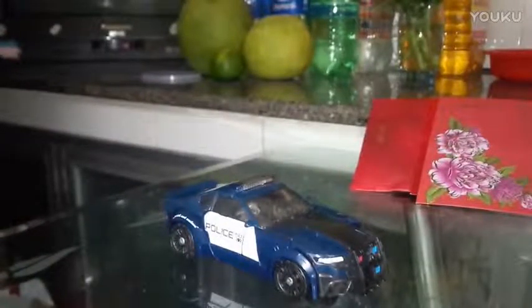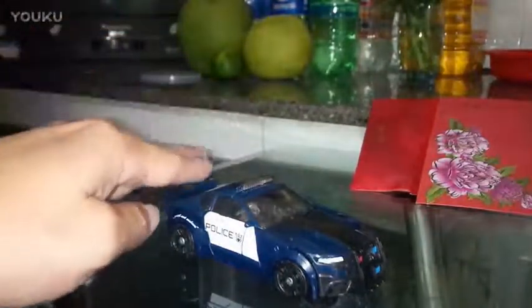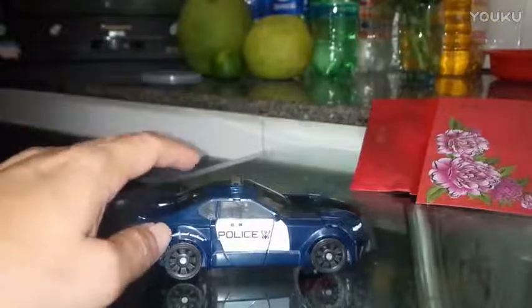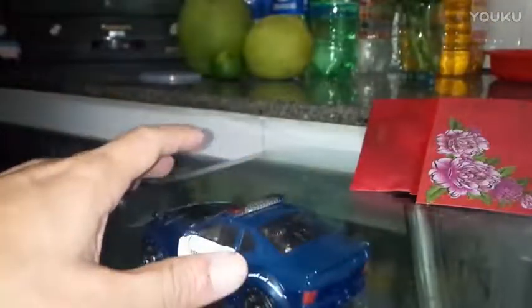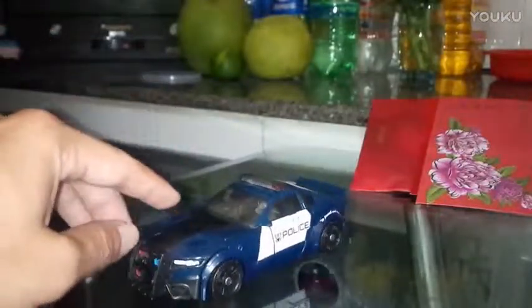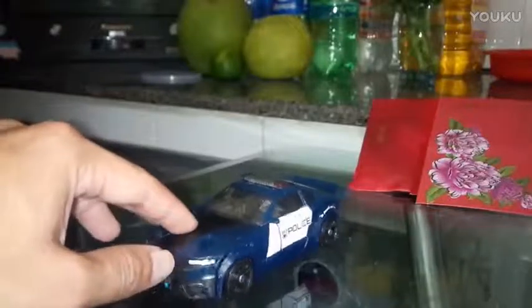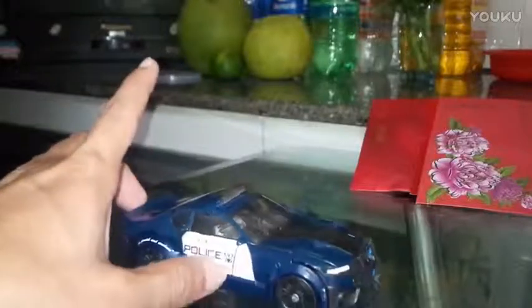Hello everybody, today I will show everyone exactly how to make the Barricade from the car right here, and how to change another one on Roadblock. I made this clip because I want to show everyone: when you transform the robot, you must be careful, because it's easy to fail and easy to break. Look one more time right here at the small car.